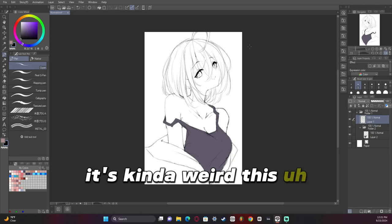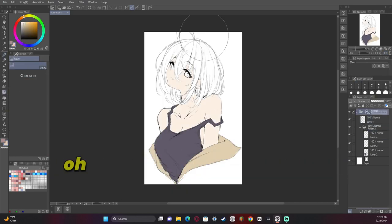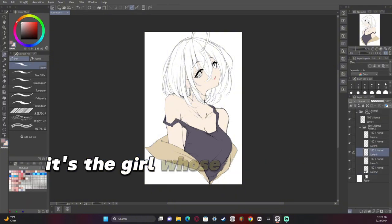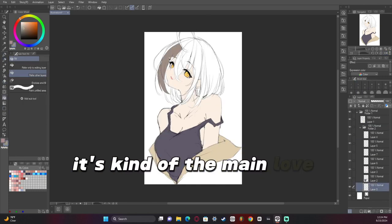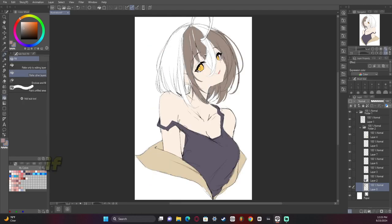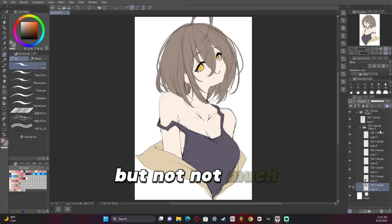It's kind of weird — this hairstyle with Mume makes her look kind of like... I can't remember the name, it's gonna make me lose my mind. It's the girl whose name starts with a U from My Hero Academia, the main love interest. It kind of reminds me of her. Maybe a little bit different, but not much.